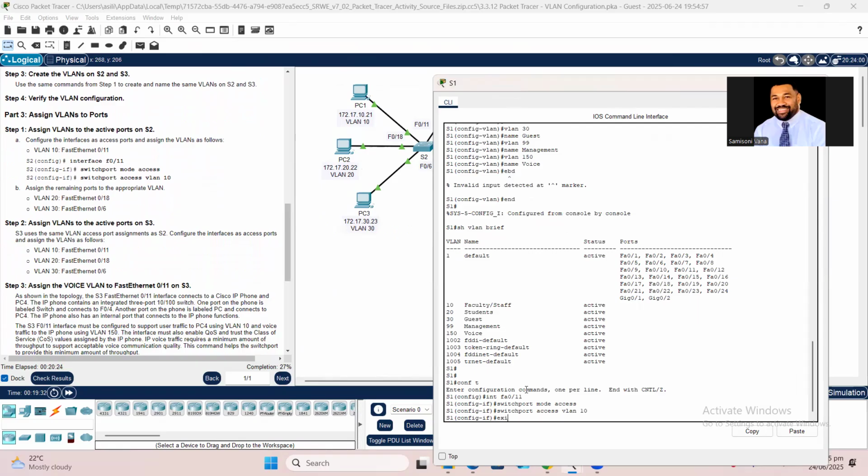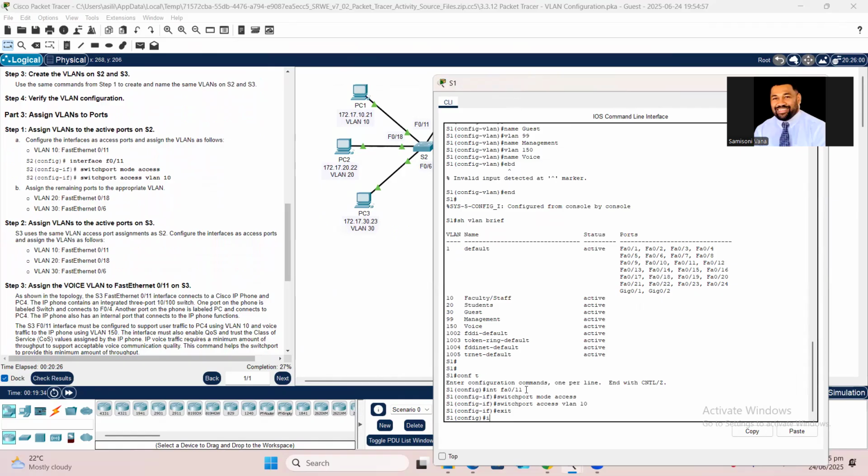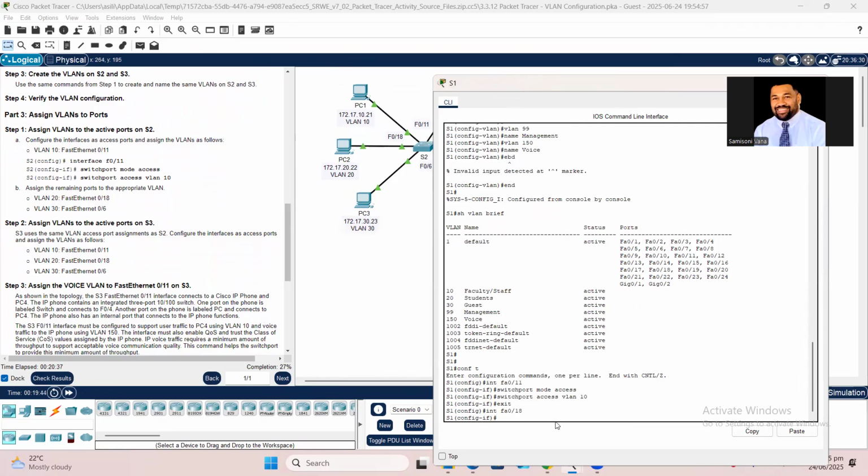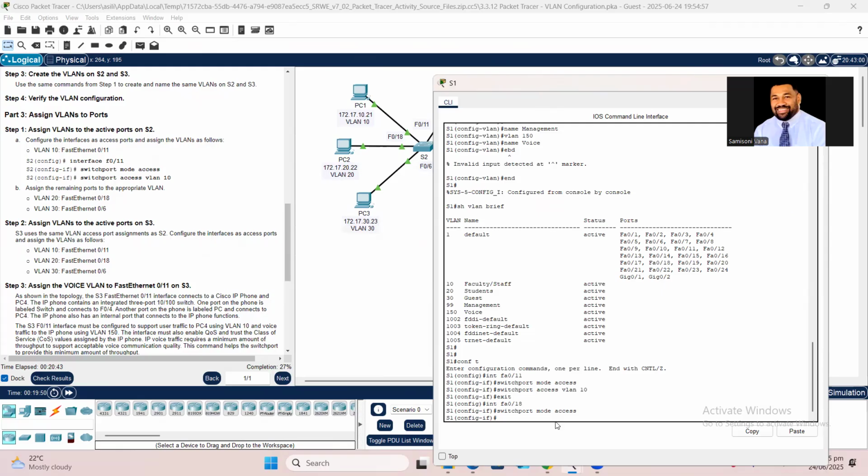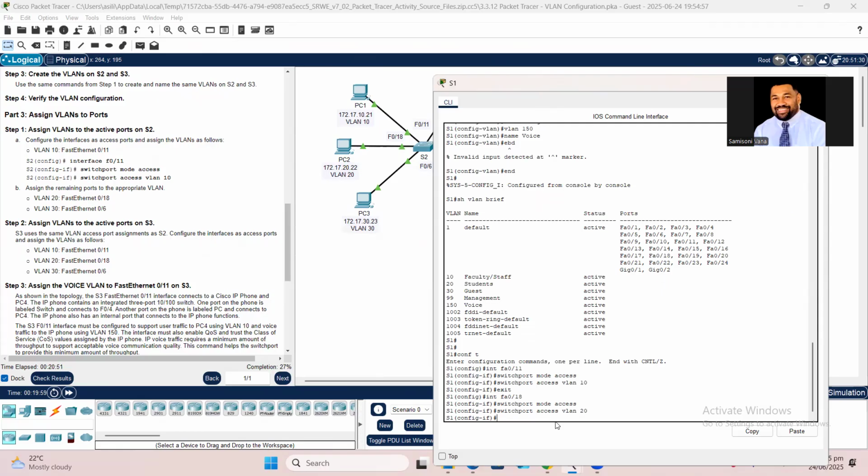So, exit, interface FA 0/18, the one connected to PC2. Put it switchport mode access, and access VLAN 20. Right. Exit.